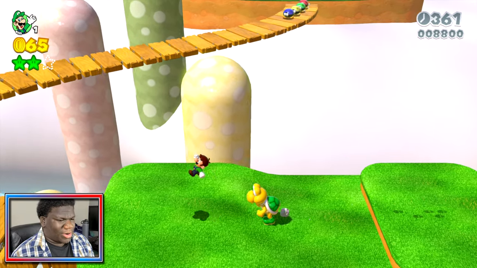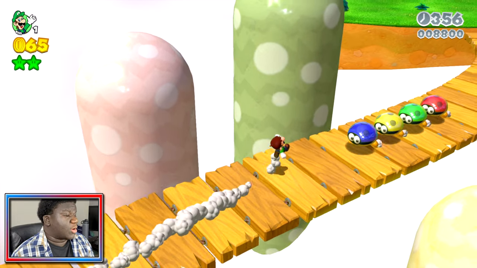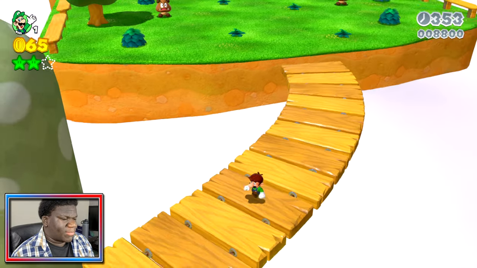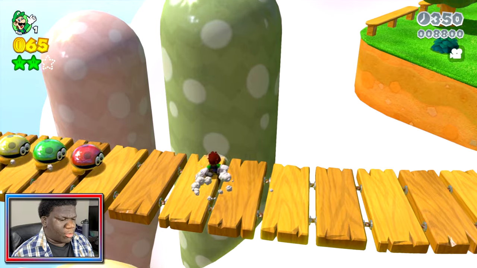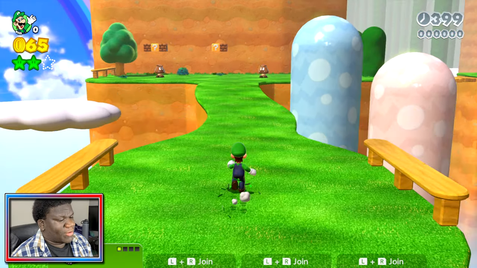Okay, we are low on power-ups. Oh my god. But we don't have to do that again, even though it's so cool. That's actually sick. Should we get up on these? I'm trying it. I'm going for it. Here we go. Oh. Zero lives. Not great. We're doing a very bad job.